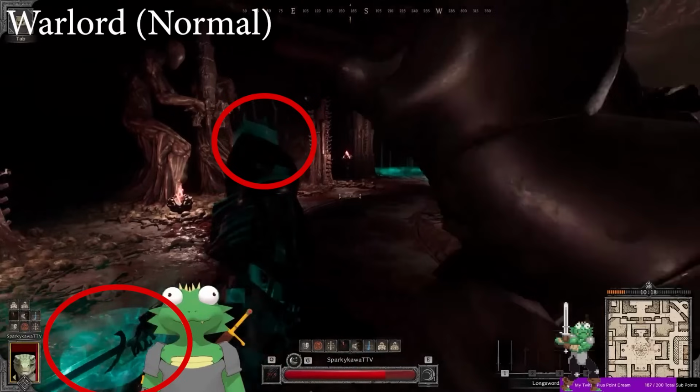I am mid-riposte, so I cannot parry in time. Because this is an uppercut attack, he is once again very likely to throw knives after this.